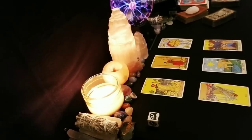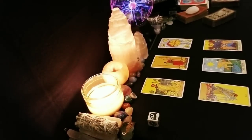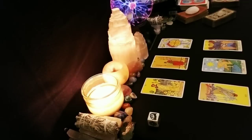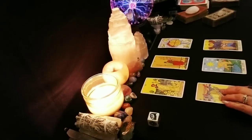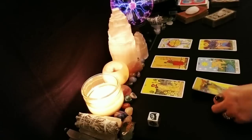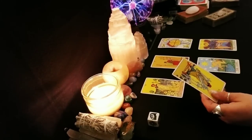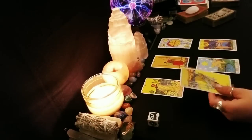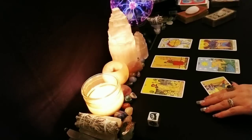So I see there's going to be a situation where you're probably going to be doing pretty well, sitting pretty basically, being self-sufficient, doing well for yourself, being very grounded and everything. I feel like it's going to be a theme for the month. However, there's going to be a situation here for some of you. You're going to be the one who's doing this, or it's going to be someone else coming up to you and doing this to you. So I feel like there's going to be a few of you that it's actually going to be you.